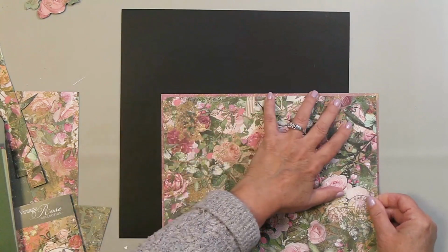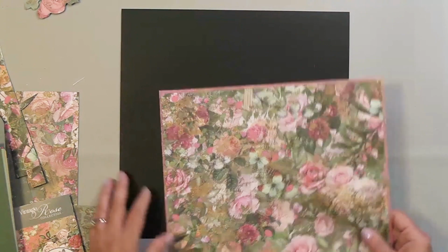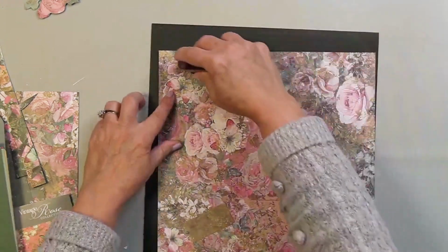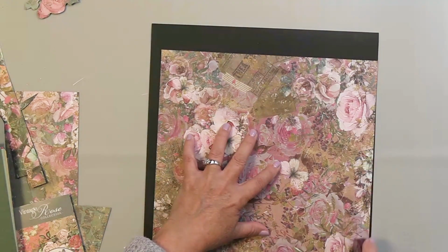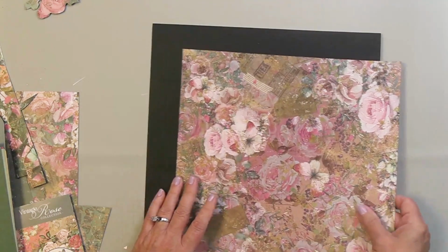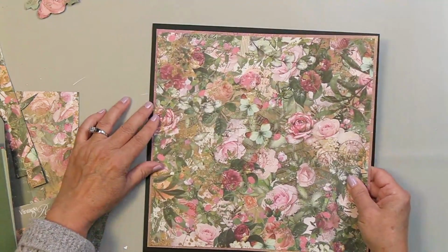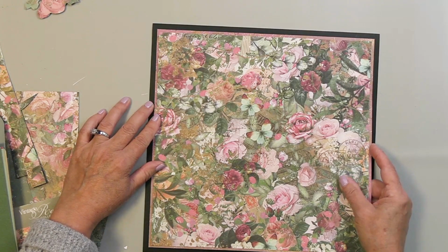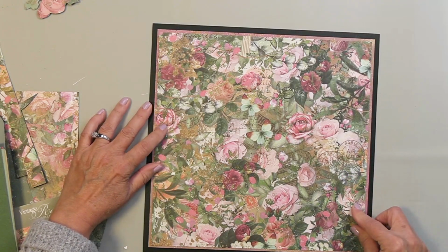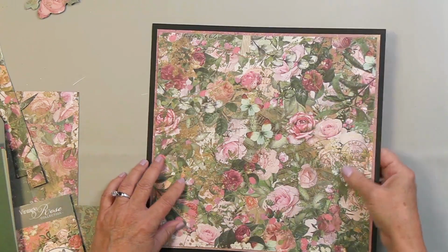I didn't take the time to do that, but if you are really trying to conserve your paper, which is a good idea, definitely go ahead and take the time to do that. I am just using my Crafter's Companion dot runner here to adhere these papers together, and you can just see how that slight variation in size allows these papers to create these mats and layers so that we do have the nice framed appearance for the base for our project.